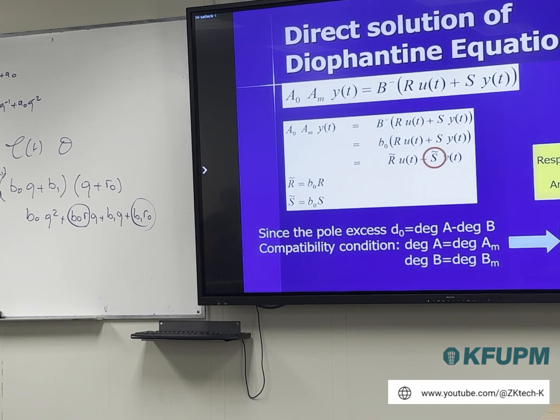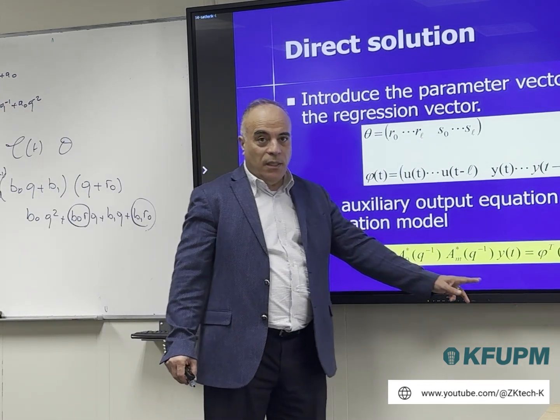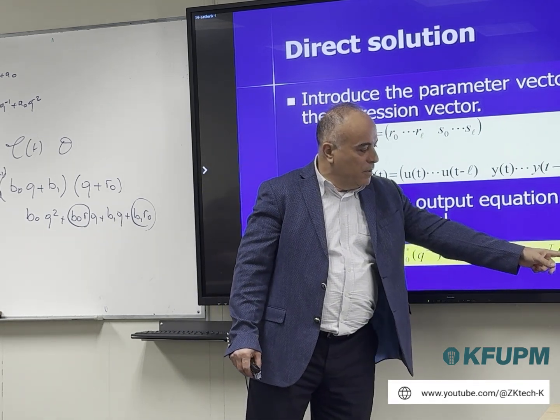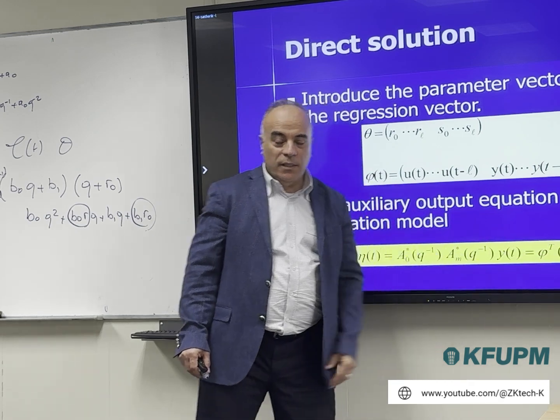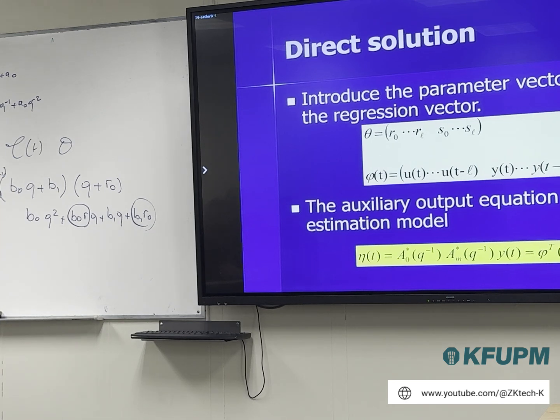I will come back to this example later. So this is exactly the same way we did it before. Then I convert the system like this as A star and AM star. So this is what we did there. And this is equal to phi transpose multiplied by theta, where theta are my parameters. For example, here my theta would be A1, A0, B0, and B1, and the phi would be y of t minus 1, y of t minus 2, u of t minus 1, and u of t minus 2. Easy, right? Simple.